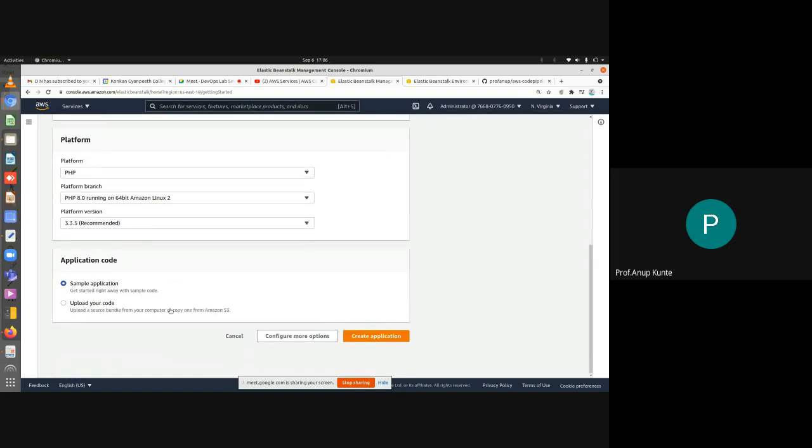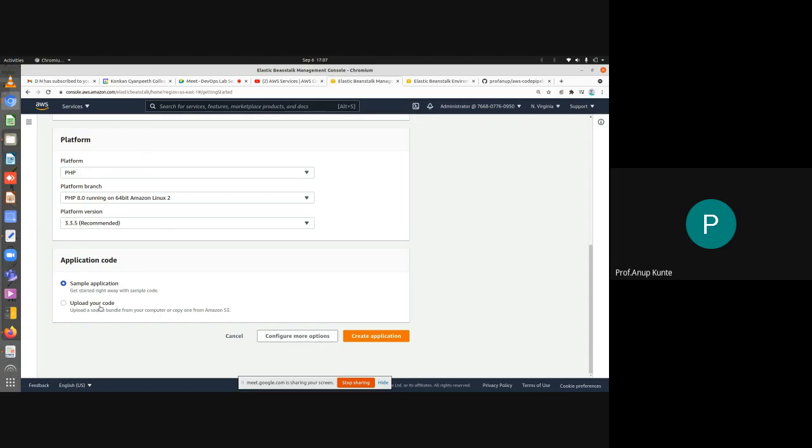Now, when I'm using Elastic Beanstalk, I can either choose a sample application, or, suppose you are doing a project and you have a website hosted on your physical device and you want to upload your code, you can put your code into a zip version, or maybe you host it on a Git website and you can pull it directly over here as well. What is the difference between pulling it directly here and using the code pipeline? We'll talk about it after we complete this demo. Currently, we want a sample application, just to configure the deployment configuration. That is why we are choosing the sample application here.